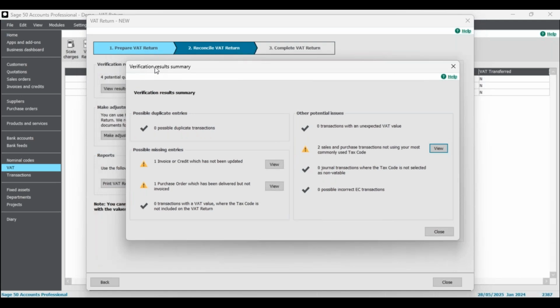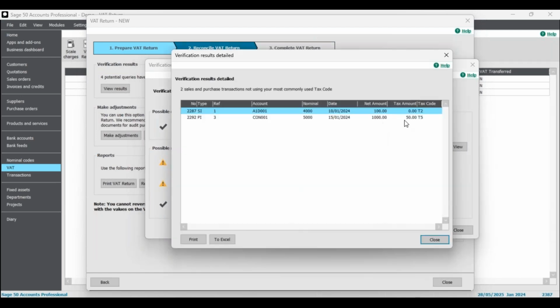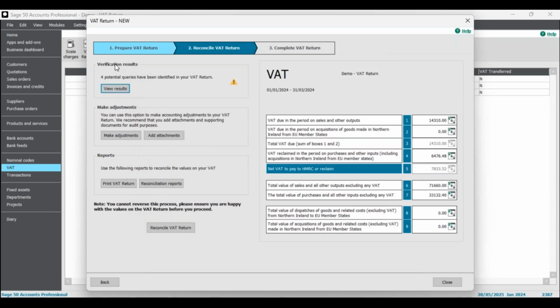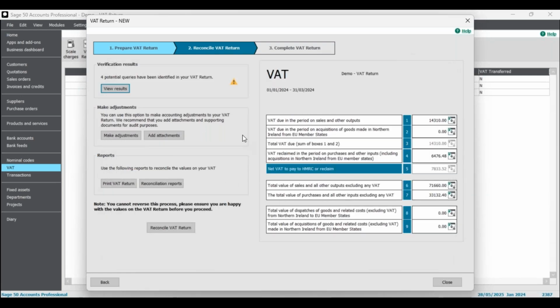Again, this isn't Sage saying you're wrong. This is Sage saying, you know, a little warning sign. Do you want to have a look at this before you process it? Because the last thing you want to do is submit something with the wrong tax code, especially when you're doing a VAT return, because it's just going to cause more work down the line, isn't it? So use this to your best. I don't know why anybody wouldn't use the verification results. Only a few niche reasons why, i.e. the subscription model, etc. But view results and have a look at the numbers.